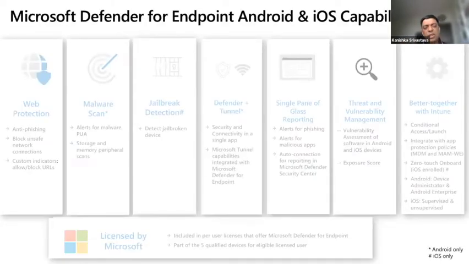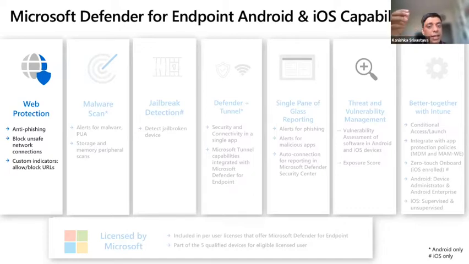Now, let me talk about what kind of capabilities the product has currently. We'll start with web protection as the first one. Here the primary thing is anti-phishing, where we provide protection from links that originate not just in email, but in any app, like messaging or WhatsApp, or even your regular browsing session. And please note that all this is agnostic of the browser that you are using. Also, since this is mobile, it's important what's happening in the apps and what kind of data they are sending behind the scenes, and we ensure that any unsafe connection made there behind the scenes, we go ahead and block.